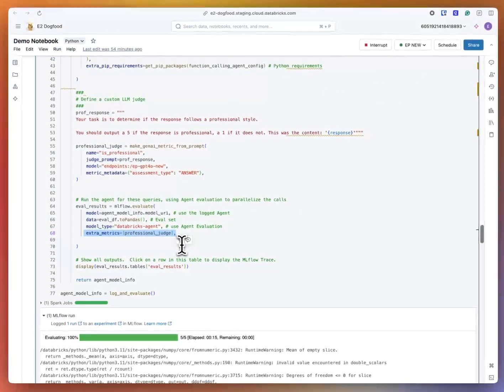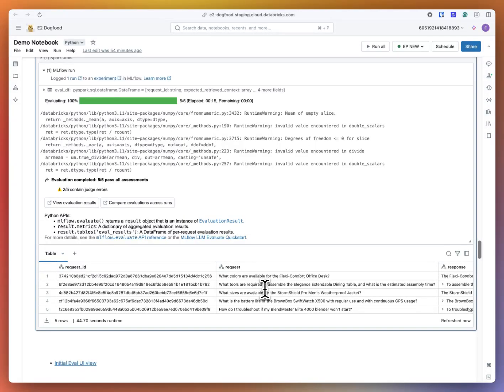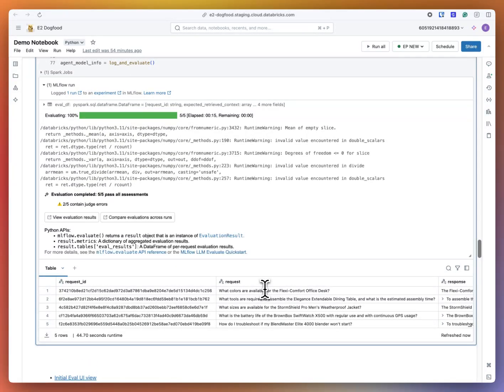Now, what's going to happen here in the background, as you can see down here, we've run evaluation. And so at this point, agent evaluation has taken our proprietary LLM judges that have been tuned by our research team to run fast and agree with humans. And they've gone through, they've looked at each response in my evaluation set. They've identified if there are any root causes or any quality issues and what the root causes are.